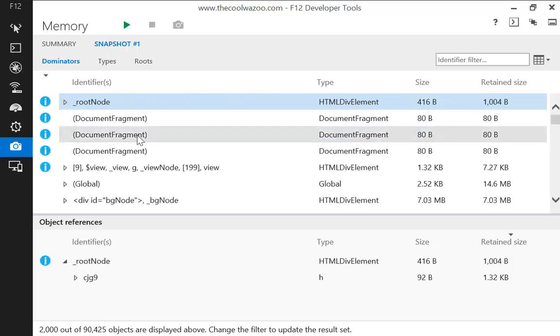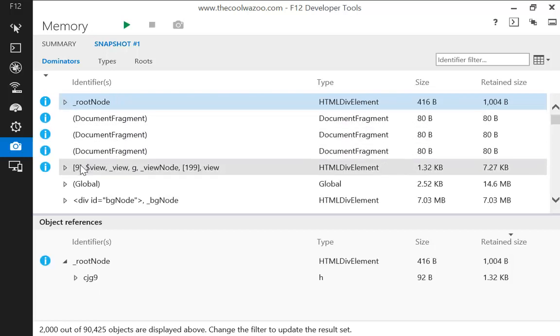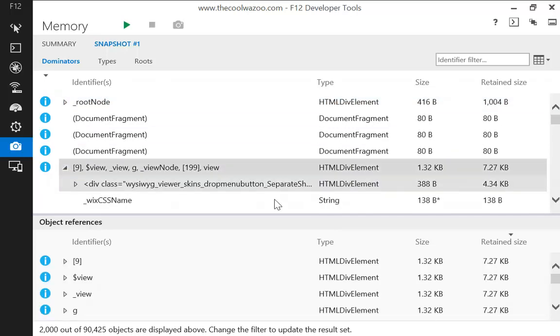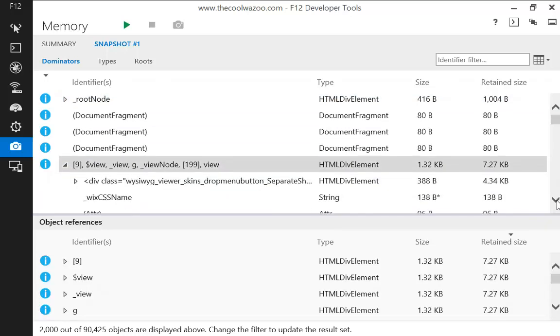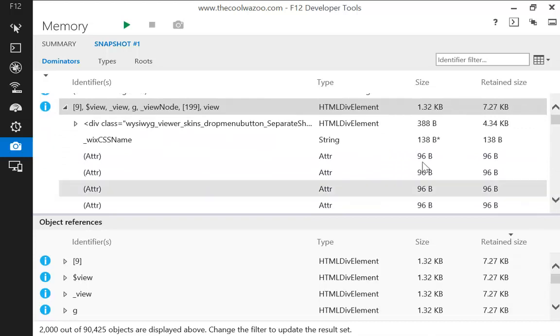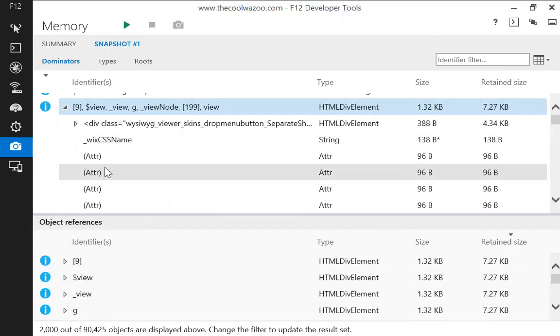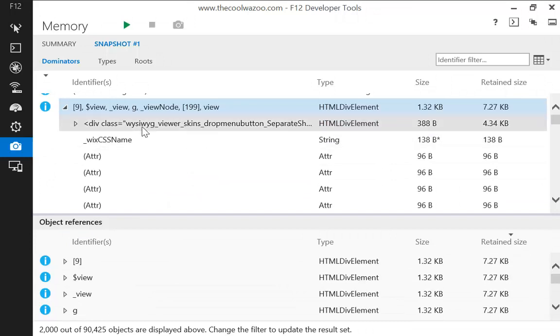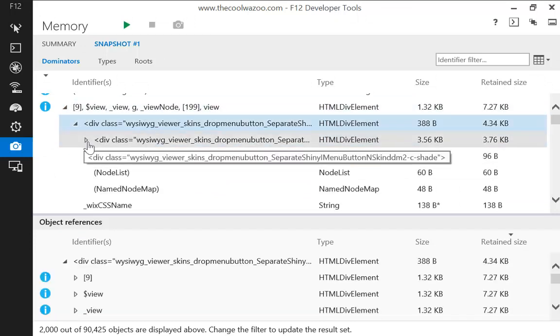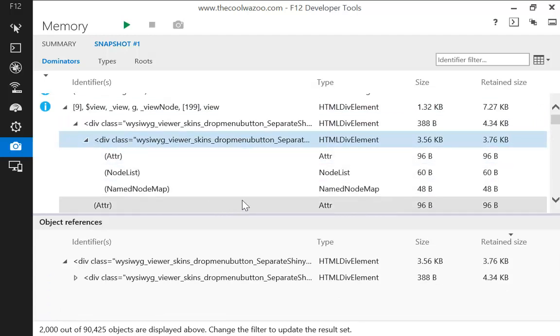If we go over here, these are other problems. This is probably the bigger one. I've seen bigger memory leaks, so maybe this isn't too bad. But over the course of time, if this was a line of business app, this would be a real problem. And notice, look at this, look how many object references are being hung onto it. This is probably the culprit of everything else. I could dig in further and eventually figure out why this is being hung onto.